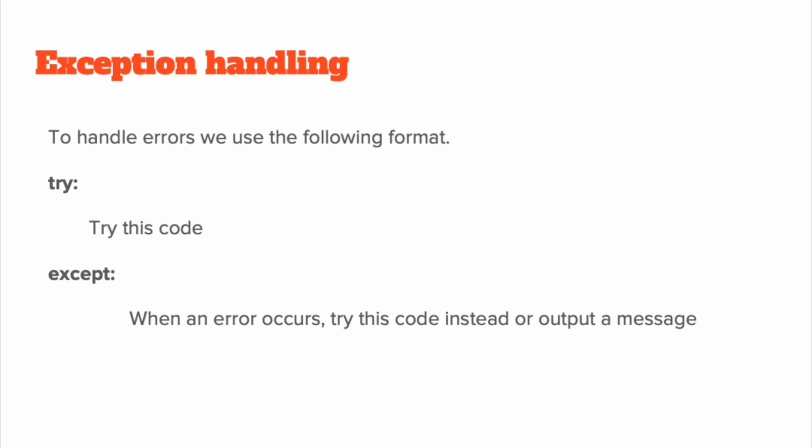Now, of course, these types of errors or exceptions can lead to crashes. So how do we handle them? A good programmer will think ahead and try to anticipate the challenges that might occur in the real world. So we use exception handling, which is in the following format. Try, which means try this code, and when you encounter an exception, do this. It's kind of like an if-then statement in a way, isn't it? So try the main code, and if you encounter an exception, like an input-output error or a file handling error, then you output this message or try this code. That's all there is to exception handling.